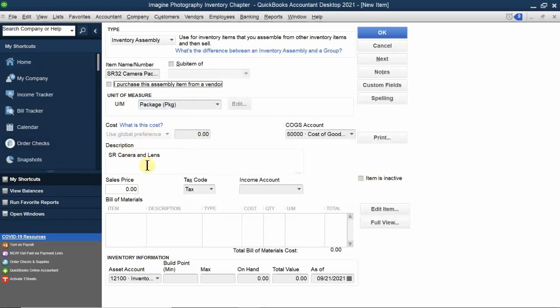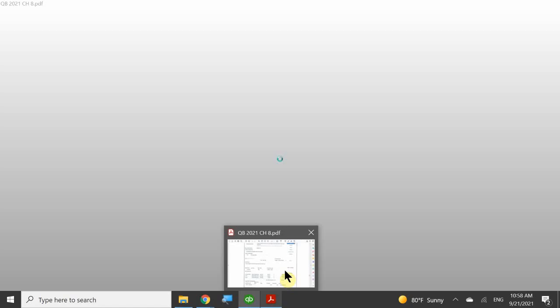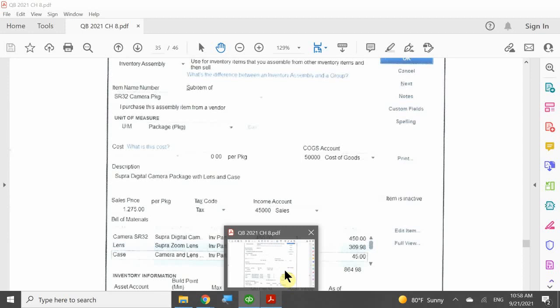And then now again, it's actually a camera and lens with case. All right. So then again, it says right here, what is the cost of it? In this case, it tells me that there's no real cost value to it per package because, again, we're building our cameras, right?